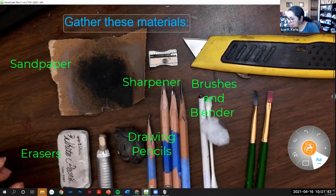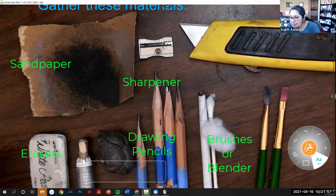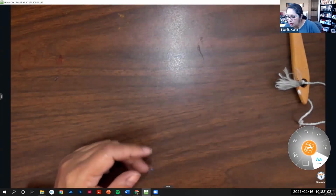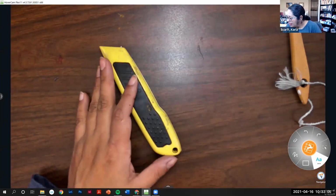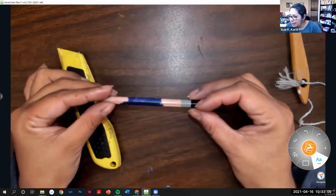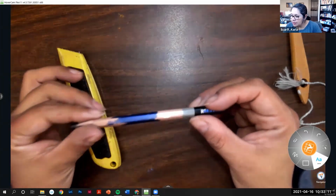You're also going to need tools for erasing. You obviously are going to need your pencils, all of them. You are going to need something to blend with. And finally, you are going to need a paintbrush of some kind. What I want you to do right now is grab a pencil, the pencil that's going to work the best. It's probably your darkest pencil.